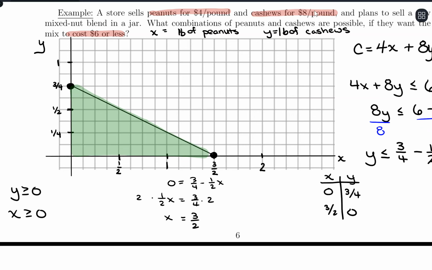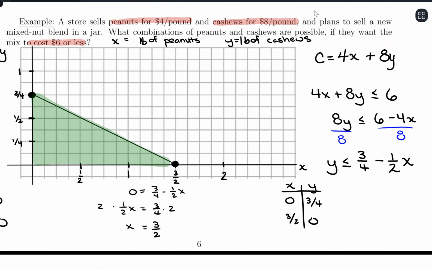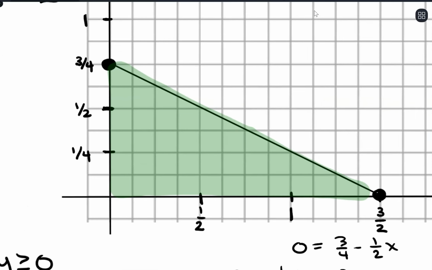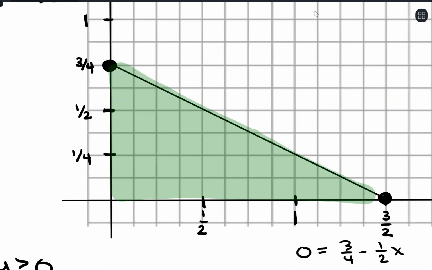And then in terms of what the solutions are, because their question was what combinations of peanuts and cashews are available, we have a visual representation of those solutions, because there are infinite possibilities. The most extreme would be to have no peanuts and no cashews. That would cost less than $6 because it would cost nothing. But then we could do a half pound of peanuts and no cashews. We could do a half pound of cashews and no peanuts. So we get these values along the x and y axes, we get all of these values in the middle there, and we also get these values along the line that we graphed.